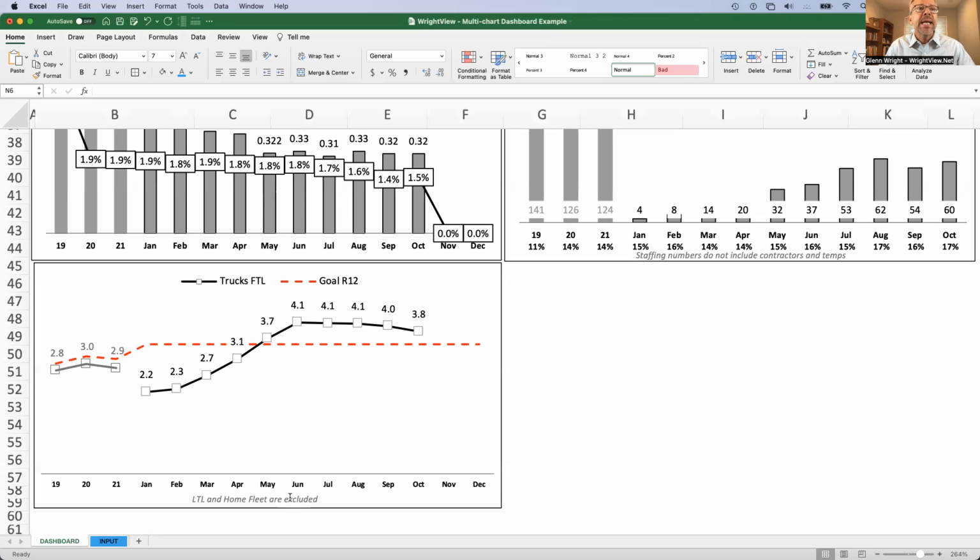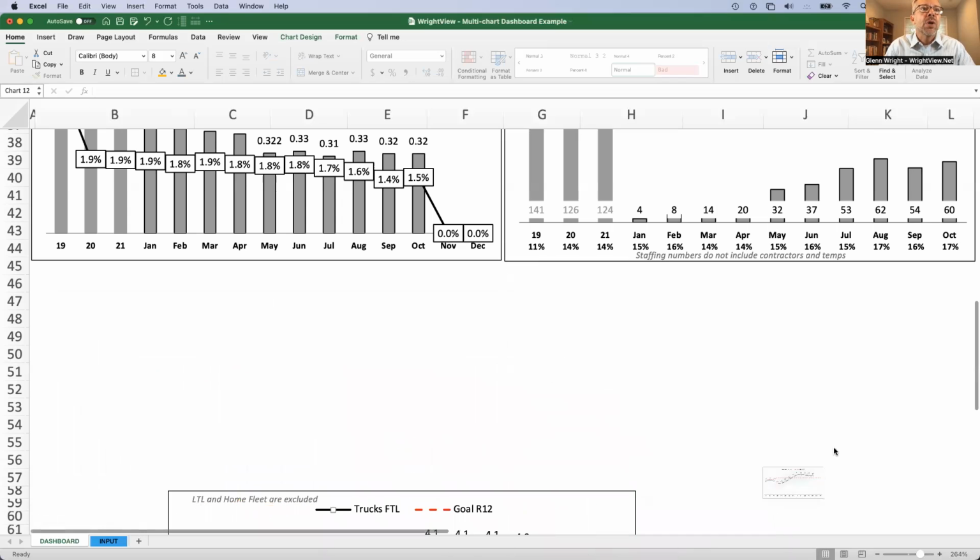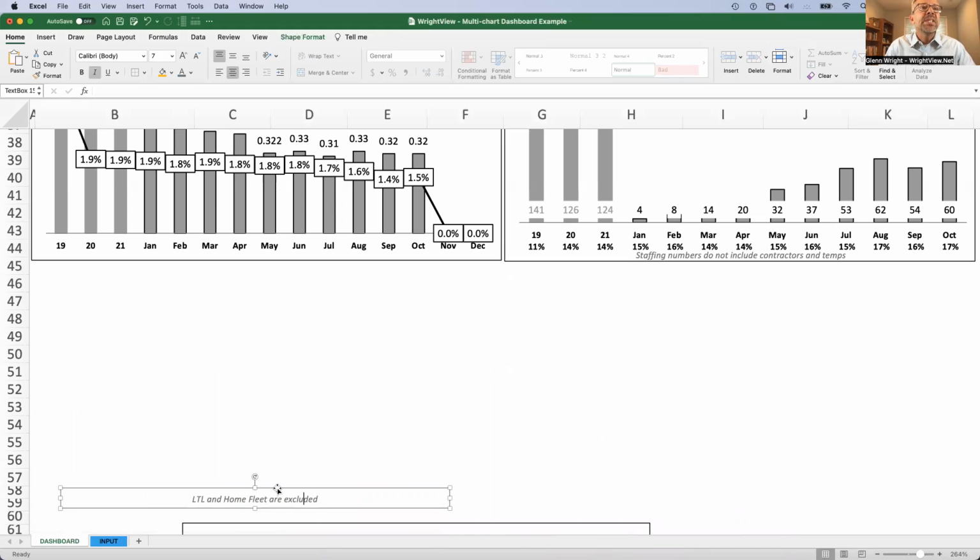And so this is actually a second thing I'd like to show you about charting, which is you can make chart elements transparent. In this case, I'm just making the background transparent, which allows me, and I'll drag this chart out of the way, to show you we've got just a simple piece of text that I stuck in here. And because the chart is transparent, it appears behind it.